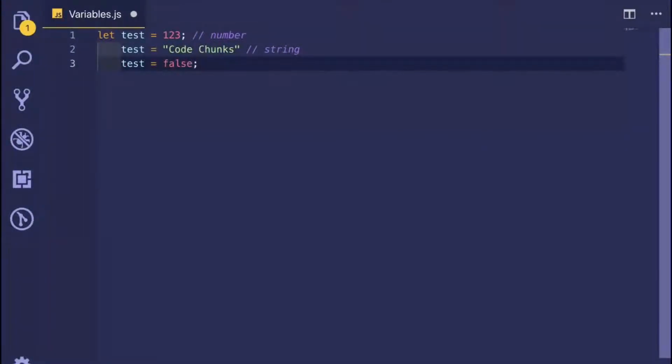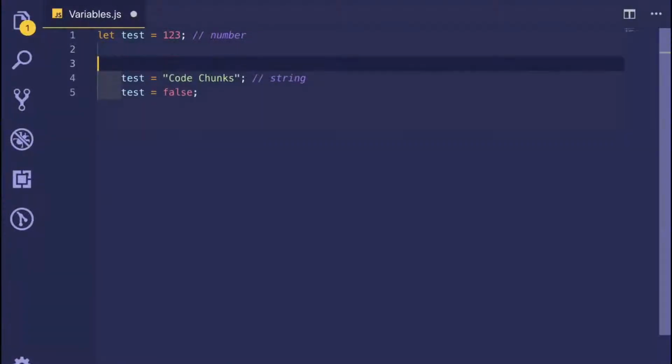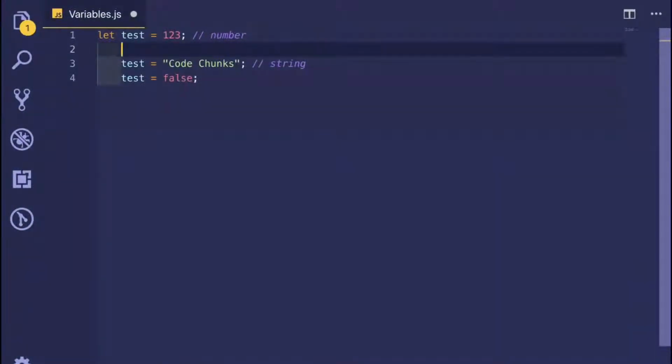Now, if you still are kind of unclear about this and how this works, I'll show you real quick. So in JavaScript, you can print out stuff to the console, which is like your terminal basically. And you do that by typing console.log, okay? And then you can either put a string or you can put anything in here. In this case, let's do test, okay? And specifically, let's do typeof, okay? So typeof, in JavaScript, will let you know what the type of a variable is, okay?